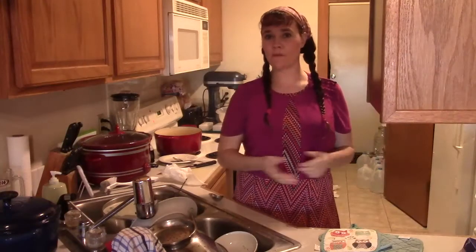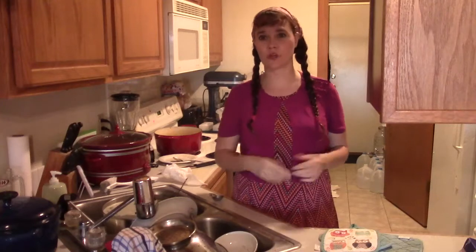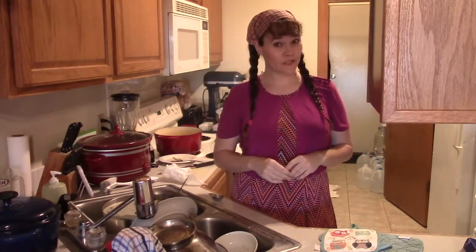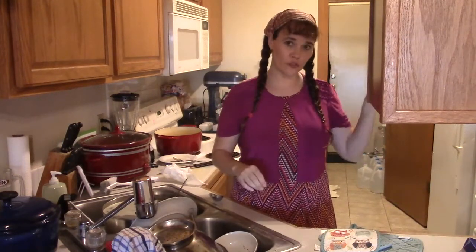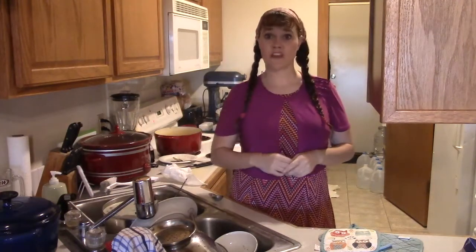Alright, so before I popped the crust into the oven to pre-bake, I just poked it all around with a fork to get some holes in there so it's not going to bubble up and get weird. The crust went into the oven at 450 degrees. I had it in there for 8 minutes, covered in aluminum foil, and I just now removed the aluminum foil, and now it's in there uncovered for another 5 minutes, and then the crust comes on out, and then I'll be working more on the filling.